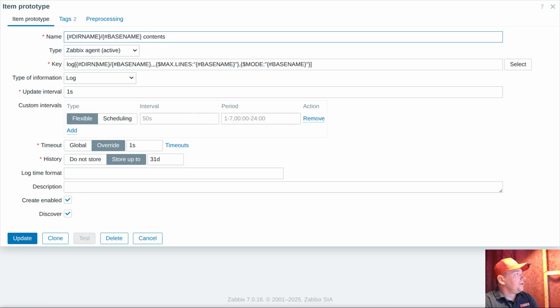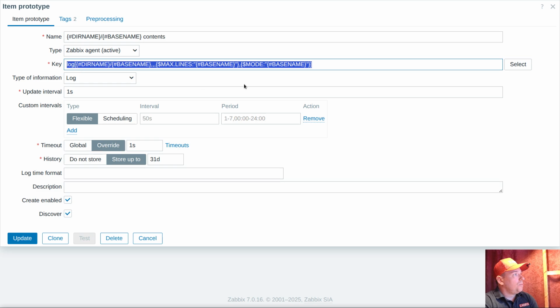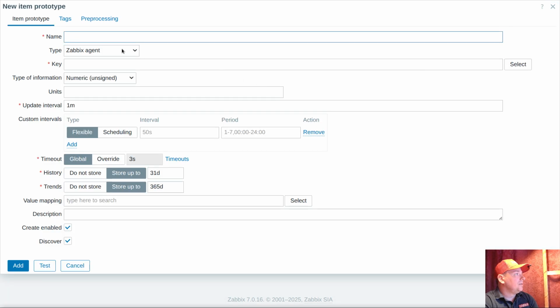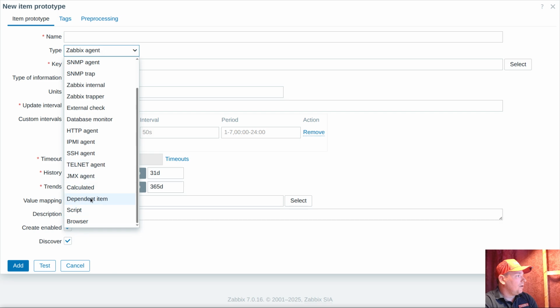This is the first item, log, and first bit, copy the item key from here, copy, and create item prototype. This will be a calculated item.